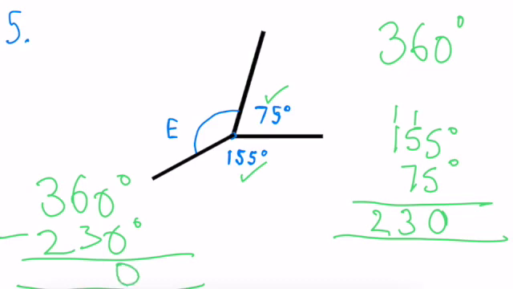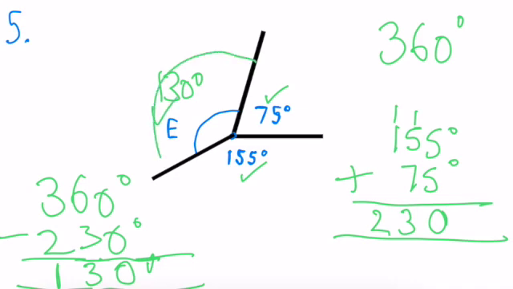So 0 add 0 is 0. 6 add 3 is 9. Oh, and I'm adding it. It's been a long day, a bit tired at the moment, but at least I realised halfway through. We're not adding. This was an add one. This is a subtract. 0 take away 0 is 0. 6 take away 3 is 3. 3 take away 2 is 1. So that means that E is 130 degrees. And guess what? If we add the 3 together, that will be 360 degrees.